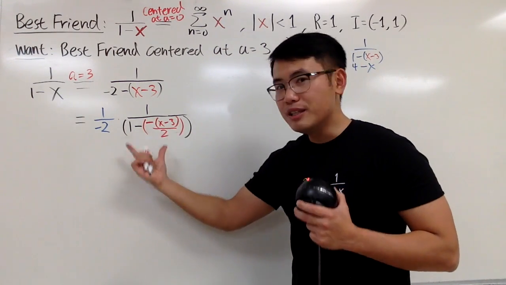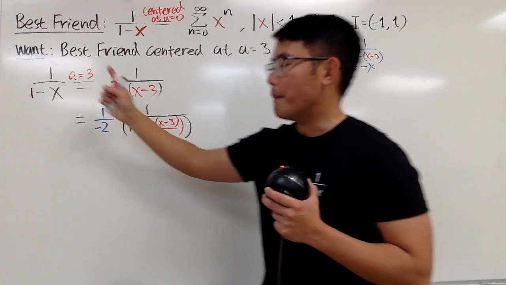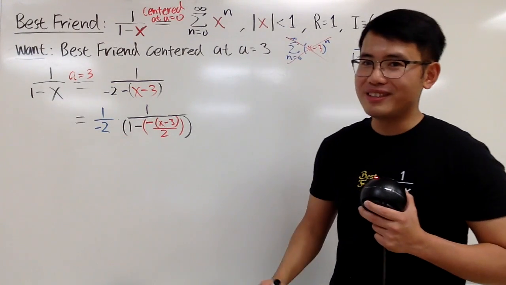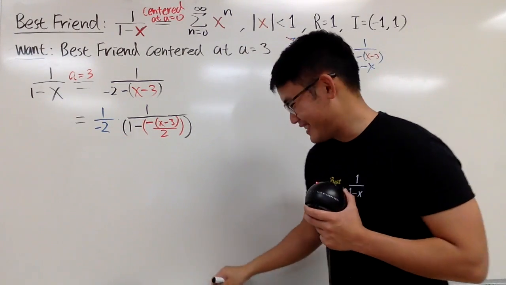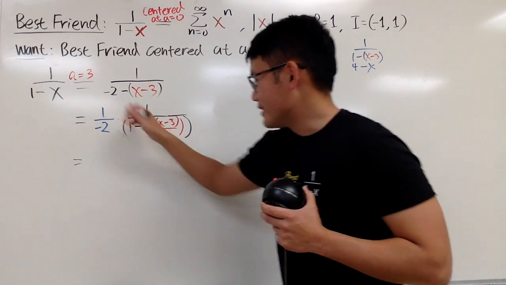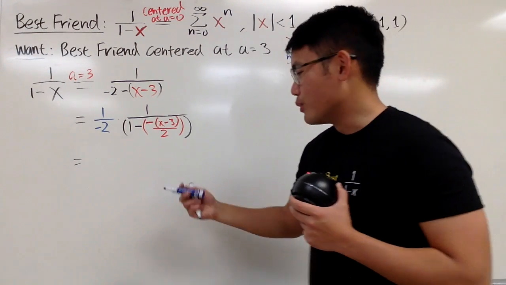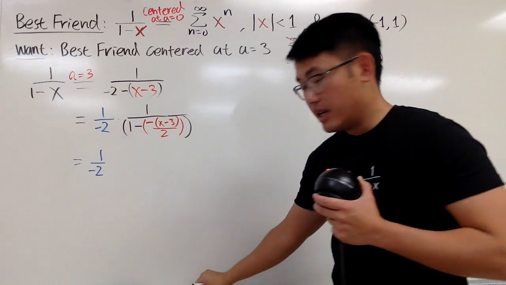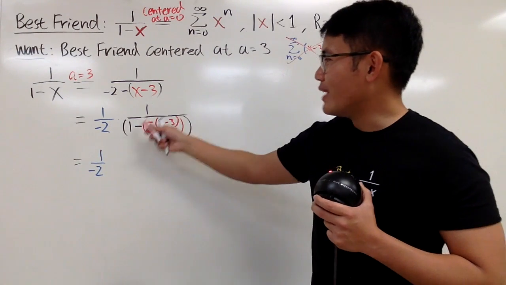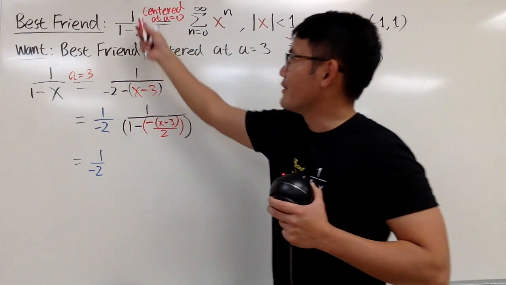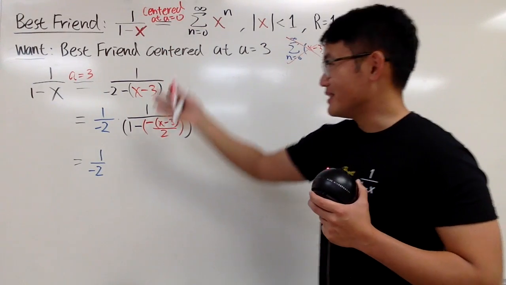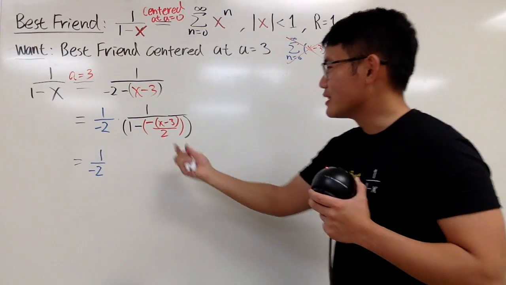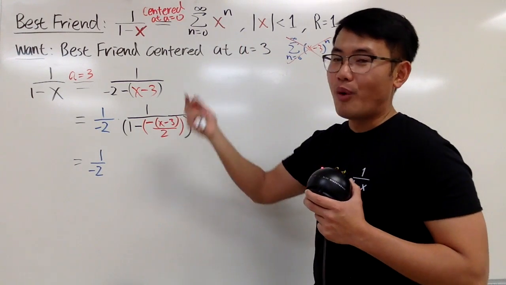And the truth is, this right here is still equivalent to our best friend. It just looks different. It's much cooler looking, of course. Okay, we can continue. First, we have the 1 over negative 2 all the way in the front. So we will just do that. We'll keep it as how it is. And the next part is, we see the 1, 1 negative. We have the 1, 1 right here, right? You see, 1, 1 minus. Therefore, I can just plug in this to here, because it matches the form.